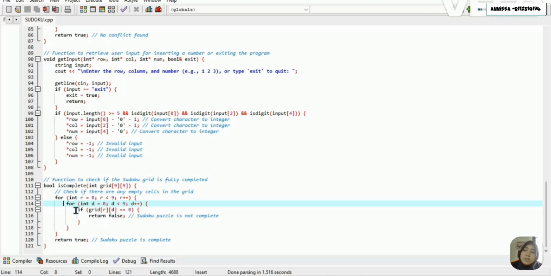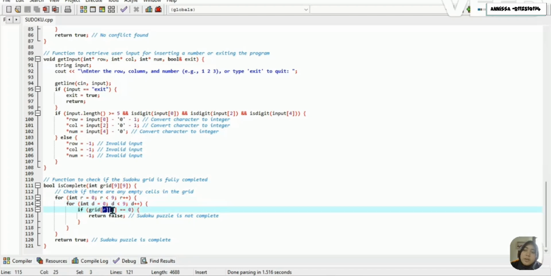The next line is if grid[r][d] is equal to 0, which checks if the current cell in the grid, located at row r and column d, is equal to 0. In the context of Sudoku, a cell value of 0 indicates that the cell is empty.